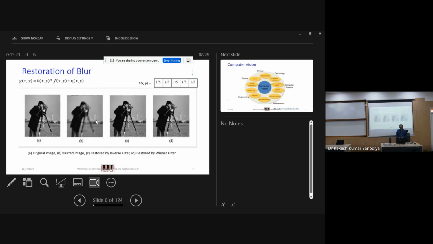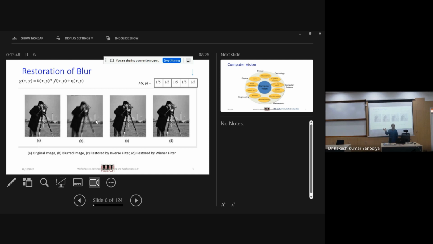This is not only for feature enhancement. This is also modeled for different tasks in computer vision. Say, for example, a person is moving or a car is moving fast, and I have captured it with a camera. If I take a frame, what will happen? The car image looks blurred or smeared.